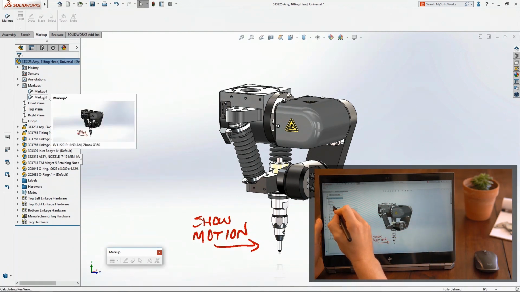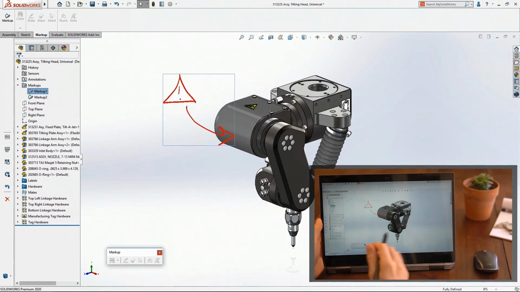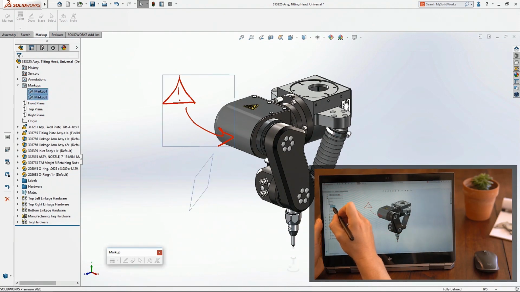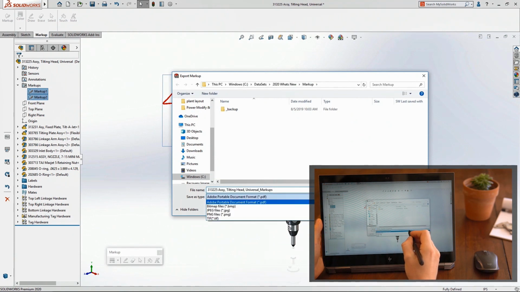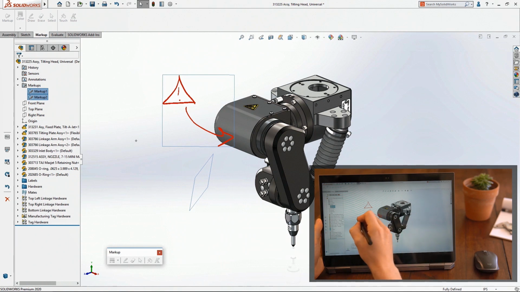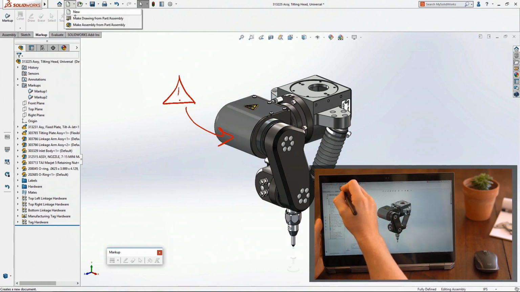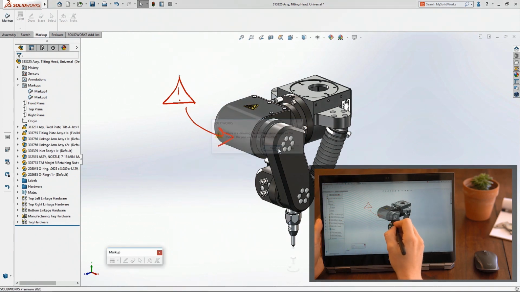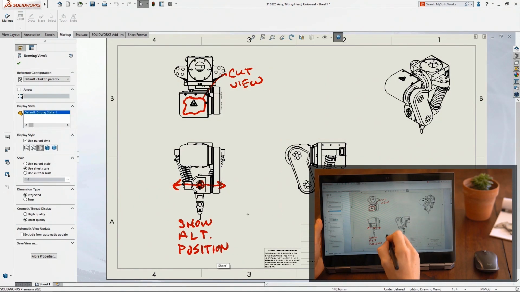We're now organizing those markups much more efficiently, and we're giving you the ability to export those markups out so people who don't have SOLIDWORKS can then leverage those. It's pretty simple. You highlight them, give them a quick double click with the stylus, and then choose export markup. I'm going to export these in a very common format, a TIFF file format, so that people who don't have SOLIDWORKS can see the changes that I'm wanting or the information that I wanted to convey to them. This is brand new.